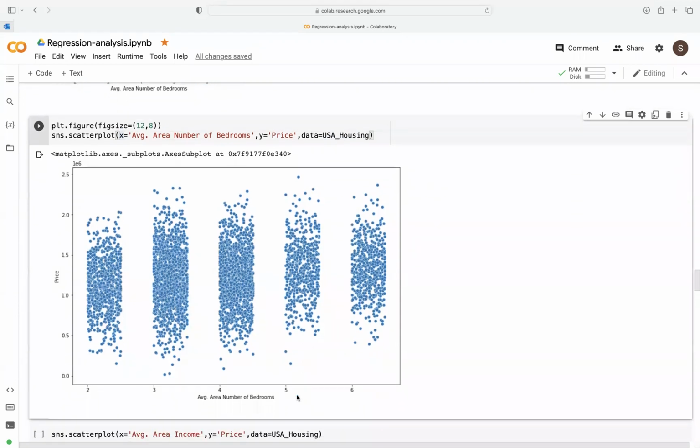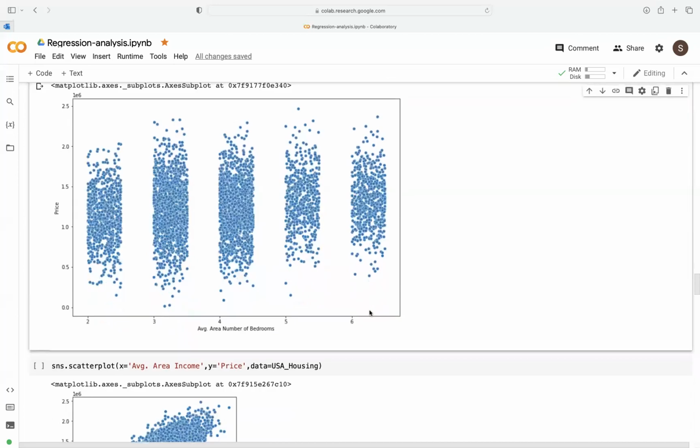You can see the average number of rooms. It's very hard to tell, but based on price, the number of average rooms looks like there's almost a linear trend. The majority of average rooms based on price is almost here and here.